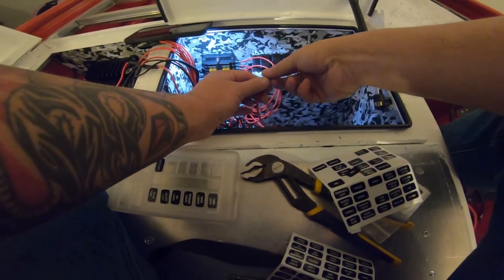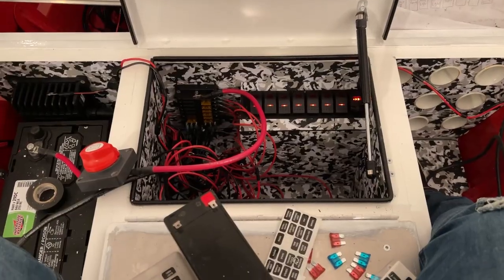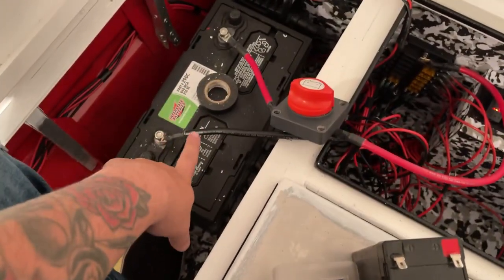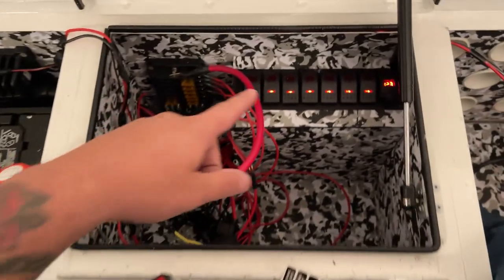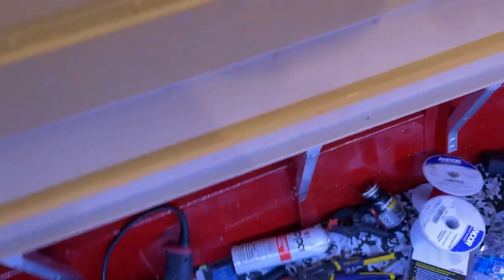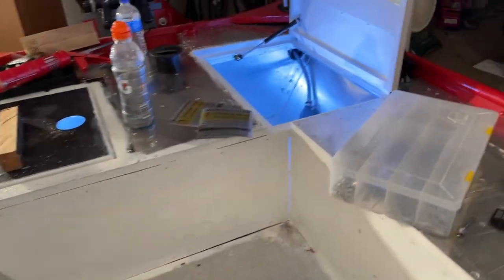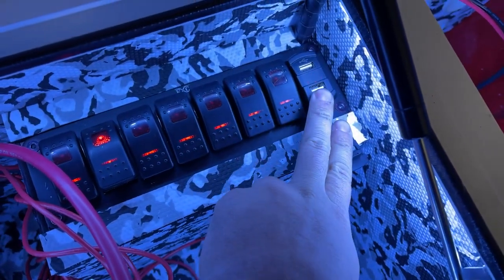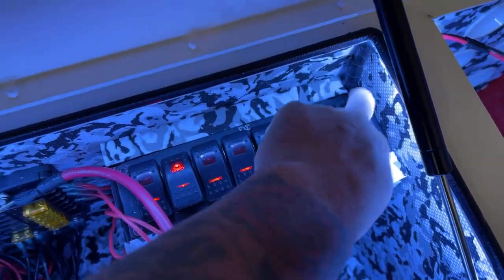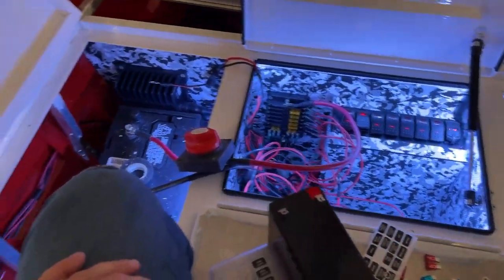Now let's go ahead and get number six wired up so we can be done with these little screws. I was using a little battery to test all the connections and then I plugged it into the big battery — check out how bright these interior lights are! They were probably five times brighter. Holy crap, this thing is going to light up big time. That battery only pushed about eight volts — it's running at 11.5 now. That is insane how much brighter these lights got. I'm happy.